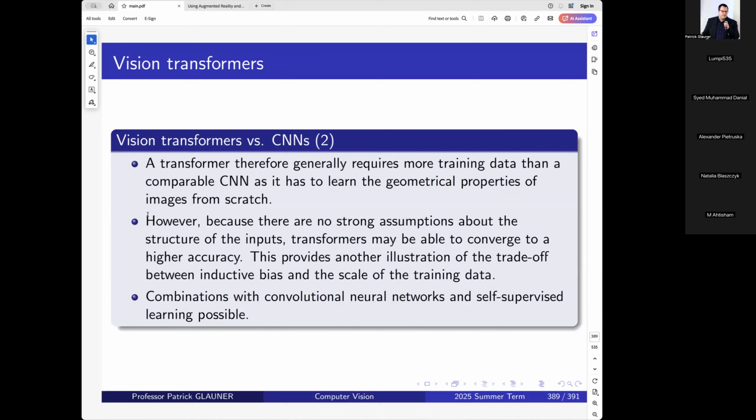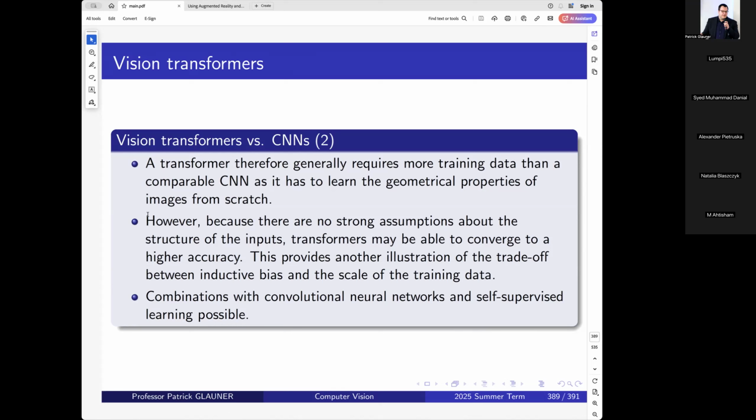And I think as a trend, a transformer would need more training data than a comparable convolutional neural network because the convolutional neural network has its geometric properties included in its architecture. We've seen this with the equivariance, the spatial constraints, and so forth, and parameter sharing. This is all baked into a CNN from its structure, and the transformer needs to learn such properties.